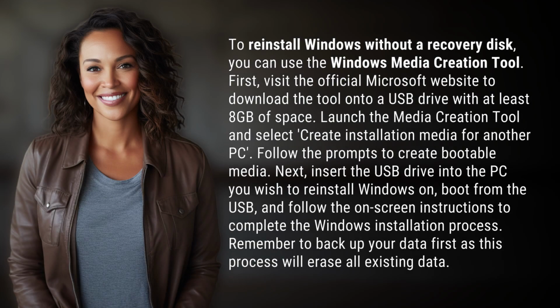To reinstall Windows without a recovery disk, you can use the Windows Media Creation tool. First, visit the official Microsoft website to download the tool onto a USB drive with at least 8 GB of space. Launch the Media Creation tool and select Create Installation Media for another PC. Follow the prompts to create bootable media.